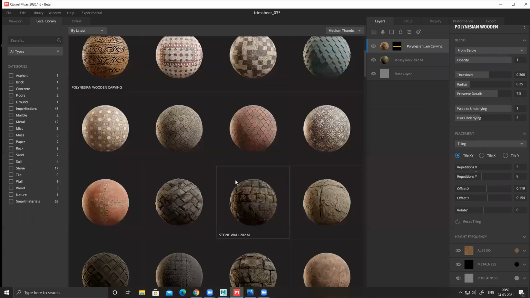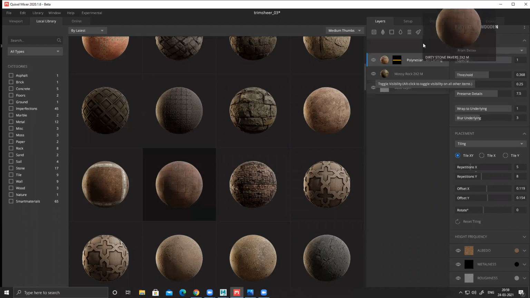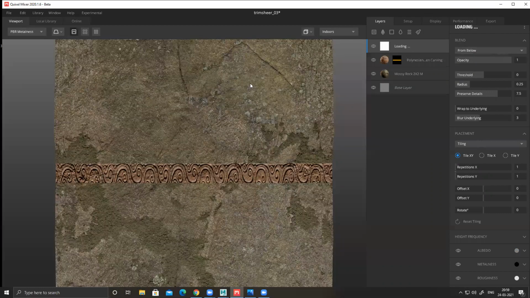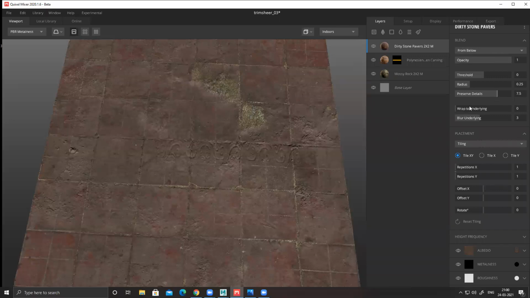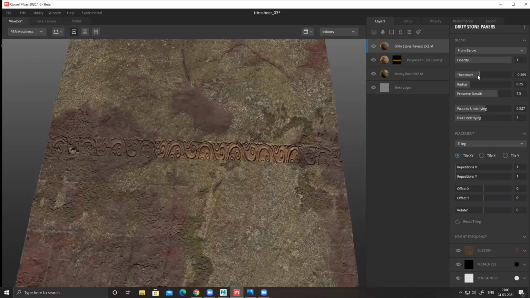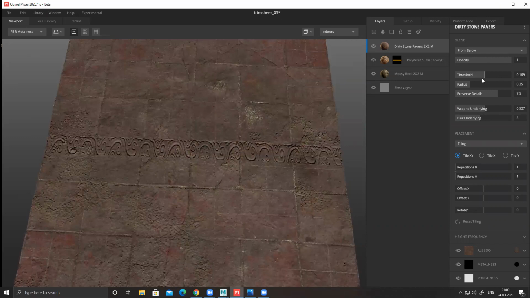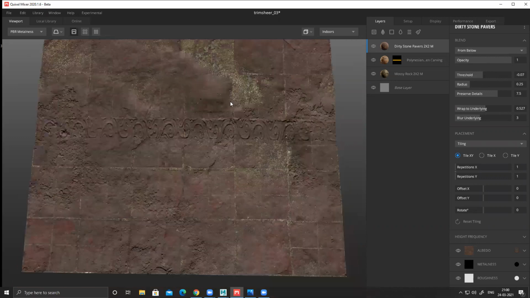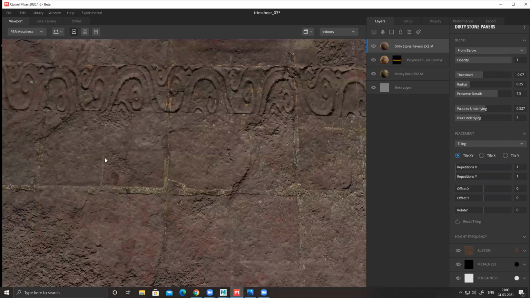Let's see. I want to use something like this, like blocky. I just drag, drop. So still you can see nothing happened. Yes, now you can see it wrapped around the entire surface. So what I have to do is underlaying the base. It should combine with the base, or I can find the sweet spot threshold. I can increase or decrease. So let's keep the threshold like this only, a little rough on the edges. So few areas are green and mossy, and all the cavities you can see those mossy textures.